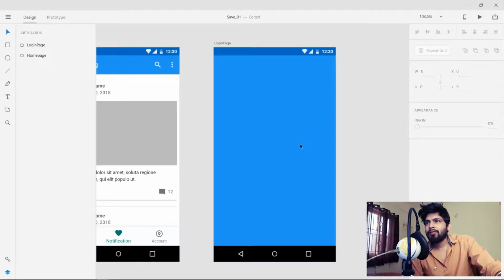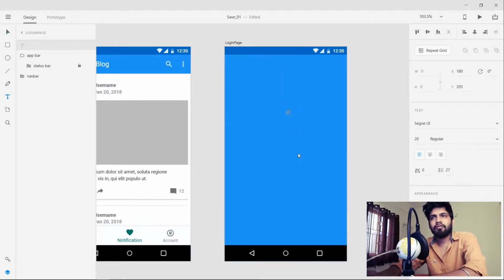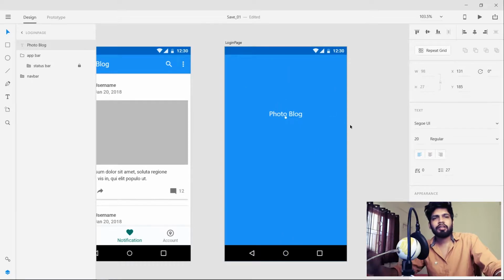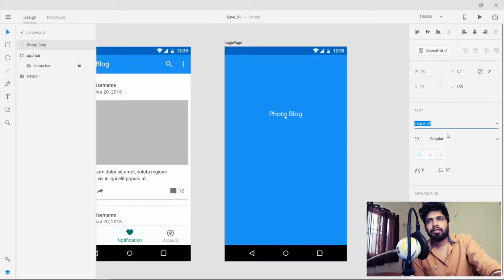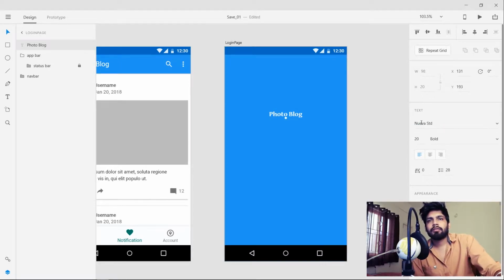And right now we don't have a logo for our app, so I think it's best just to use very simple plain text that will be photo blog. And I'm going to change the font for this one so that it looks like a logo, not just simple text. Then we can maybe export it, or if that font is available, we can change the text font in Android Studio as well. Our favorite font. All right, so a little bit bold, and the text size increased as well.